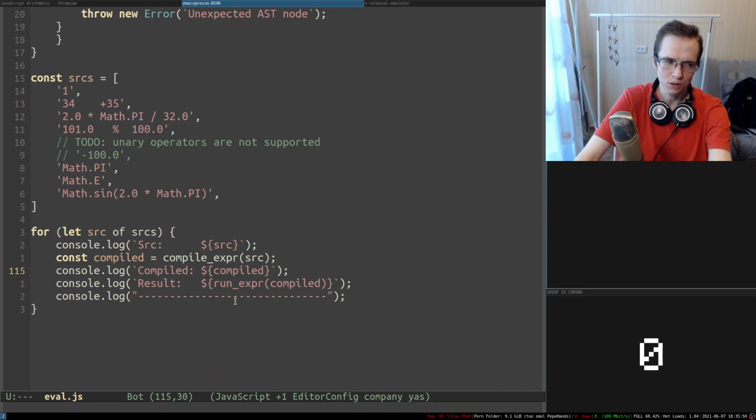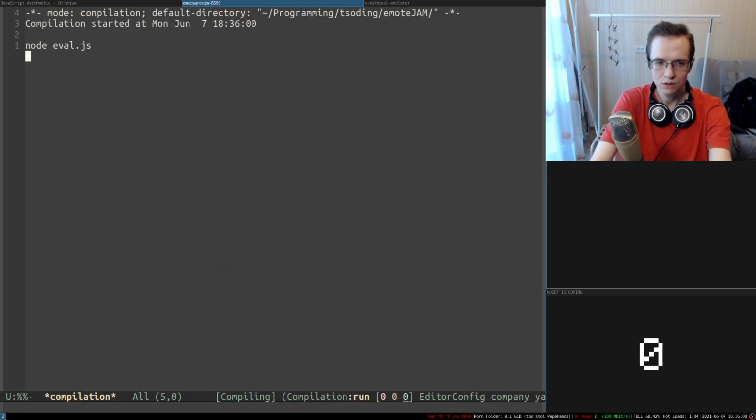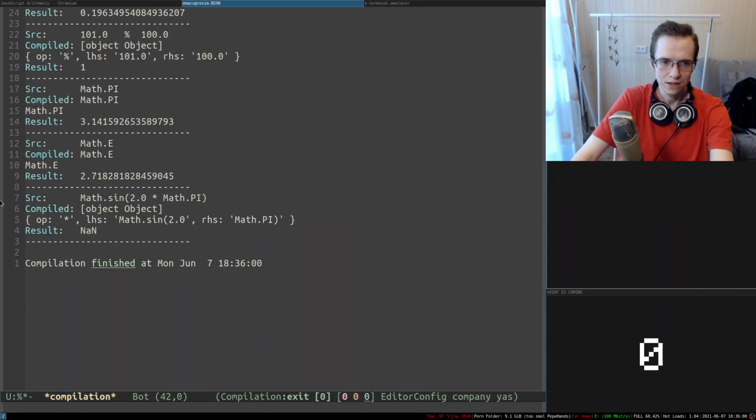Why is it not printable? I'm confused. What the hell is going on with JavaScript? Oh yeah, I see. So this thing got parsed into left-hand side operator, and this thing got parsed into right-hand side because we don't support parentheses.